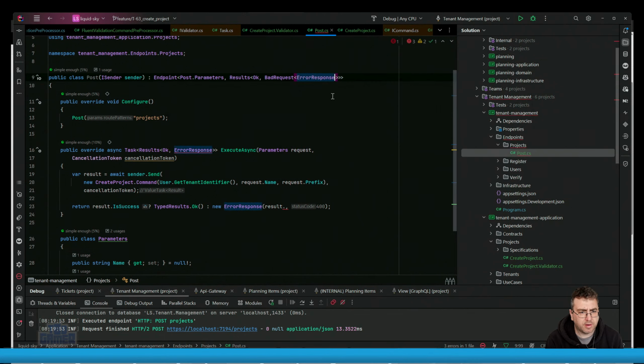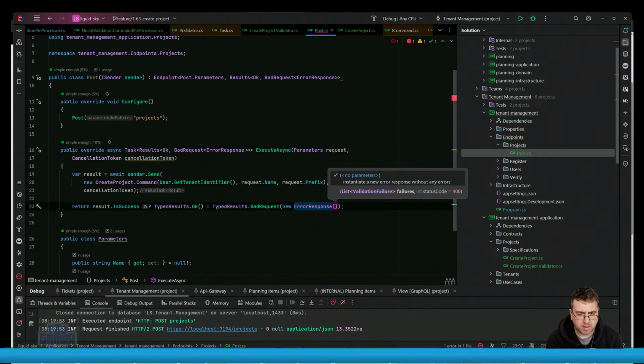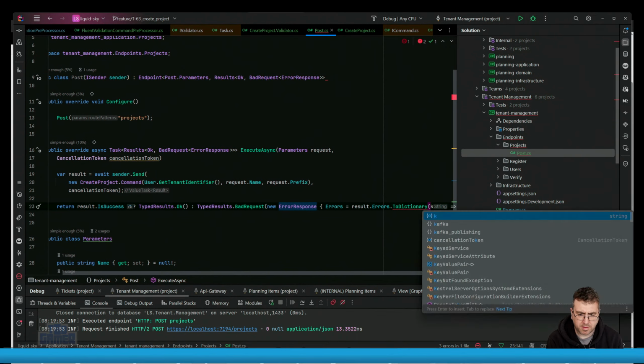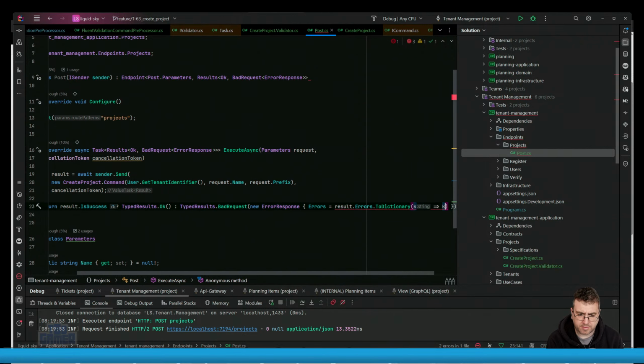This seems redundant to do it that way, though. Right, because now I'm technically wrapping something that's built to do that. And then, yeah, new. I don't know how to do that. That seems weird.